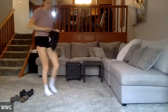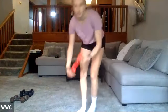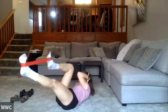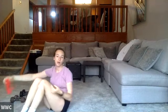Okay, so you want a lighter one because this is gonna go around the tops of your feet and we're gonna do bicycles with it. So, tops of your feet, if you have one, just going around here, okay? And then from here, you're just using this as added resistance to do a bicycle. So make sure that you're pulling it back with the tops of your feet. And then if you don't have the mini band, no problem. You're doing the same thing, bicycle.